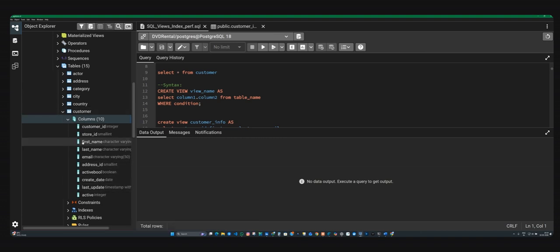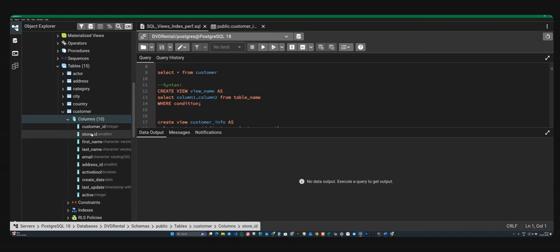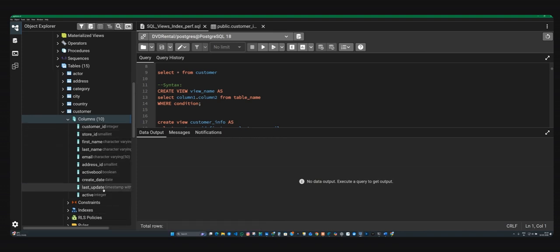So if someone asks what is the difference between views and select statement, you say select statement is very dangerous. You have access to everything, whereas with views you can customize. You can give only the access that is required for a person or team member to view from a table. So these many columns you are hiding.